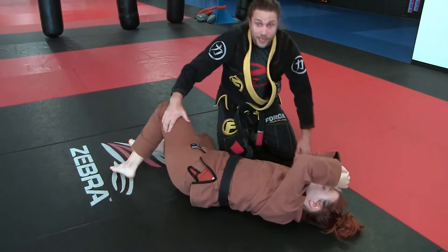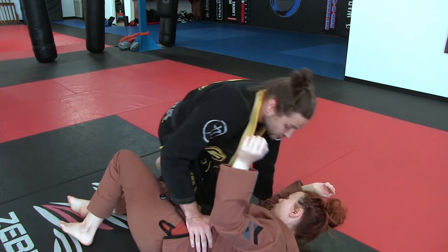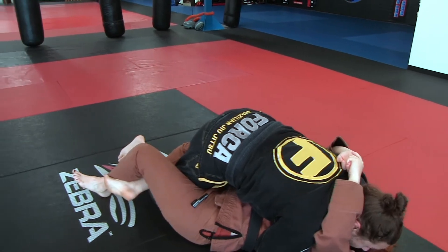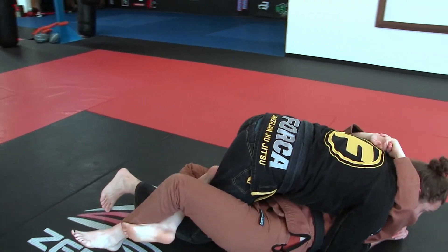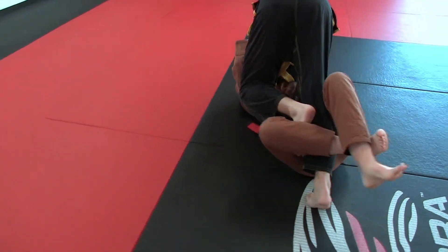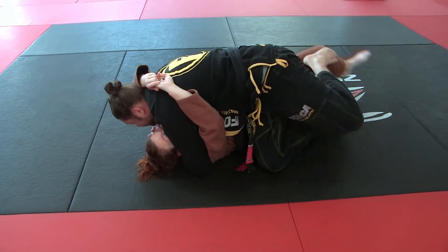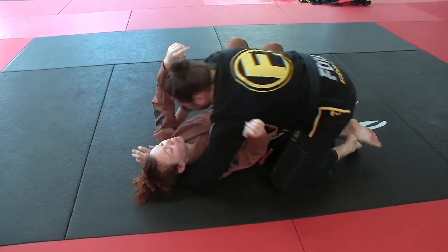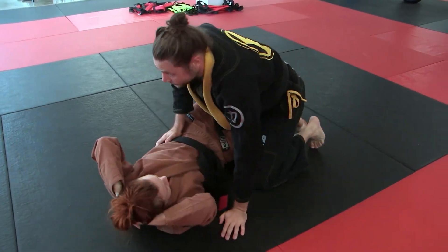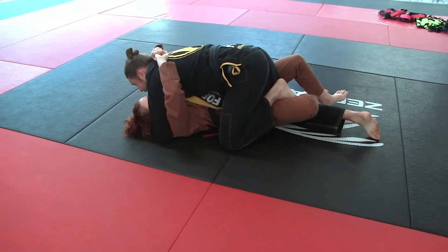This next technique is a combination of those two, going back to side control. We put our pry bar in, raise our hips up — we call that the ostrich pose, like sticking your head in the sand — make a tripod, and knee slide. If your foot doesn't come out, always bump that top knee.